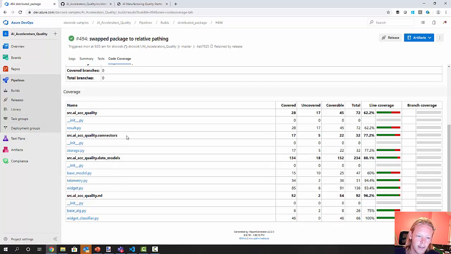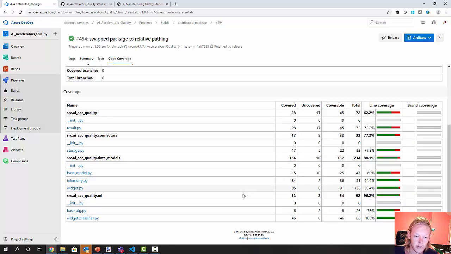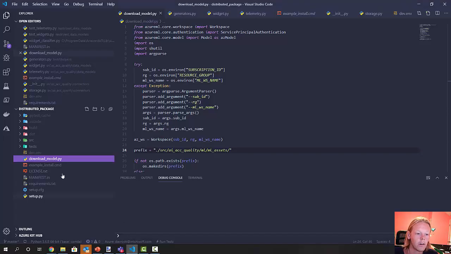So not going to dive into that, but one of the important things is we took a look at the inference function and how it leveraged these capabilities in the package. And we're testing it in one location and being able to get a good view of what our coverage and code quality looks like in the continuous integration portion of its build. It also has a continuous release. Let's go ahead and pop this thing open.